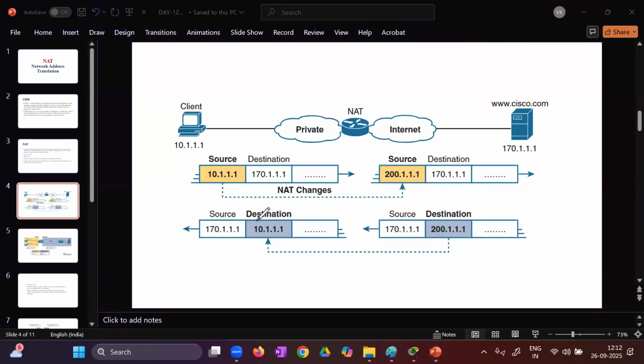Next, it is explaining that here we have one client with an IP, and then a server with a particular IP. So this is the source and this is the destination. But when it comes to the internet side, my source is changing here. This is not my source; my source is now the public IP, and this is the destination IP. So when the traffic comes back, it is delivered to this one, and then the router will forward it to this particular client. Right? This is the process of NAT.